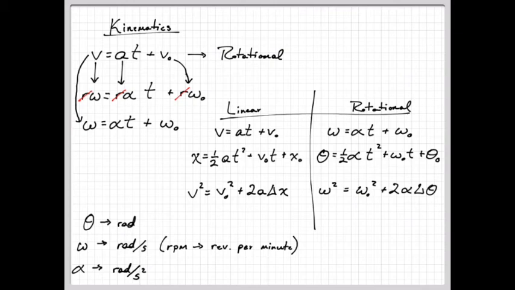Okay, there's only one other part to this that I want to make sure you're aware of, and that is sign convention. Because when we're talking about linear motion, we knew that positive and negative mean something. Positive means you're going to the positive side of 0, and negative means you're going the other way. So how do we do signs, rather the directions, in rotational? Okay, and the idea is simple.